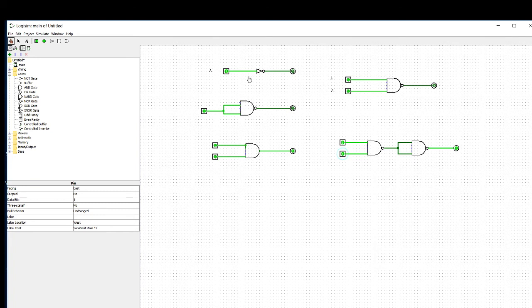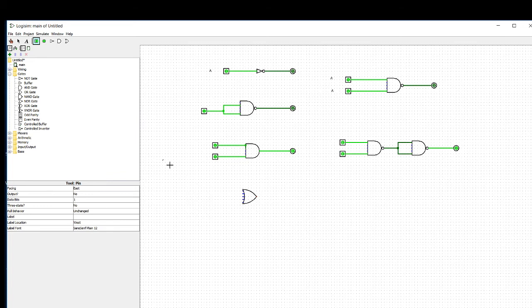When we demonstrate this, you'll get exactly the same output when you apply the input for this and for this also, using the NAND gate to implement the AND, using the NAND gate to implement the NOT, and finally let me just draw the OR gate.